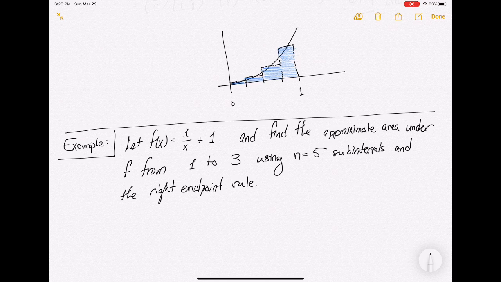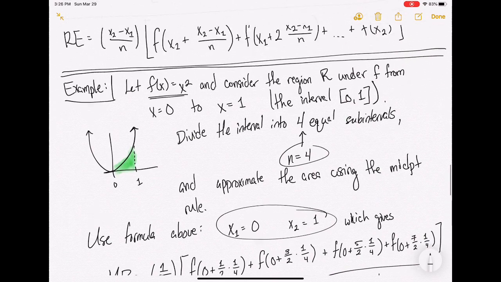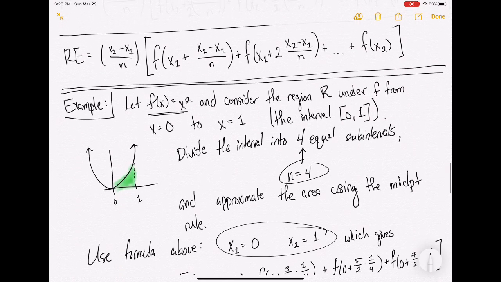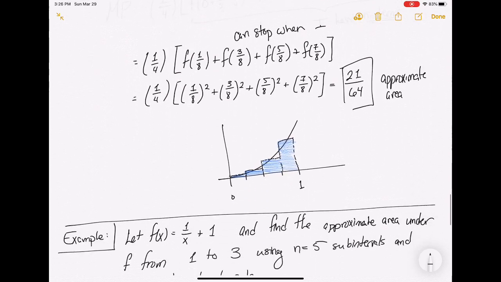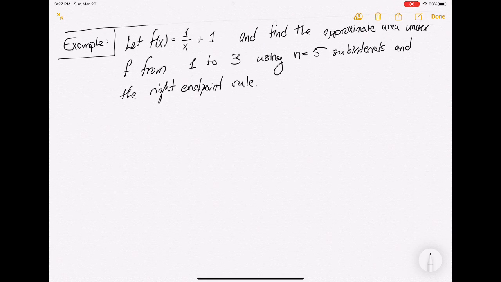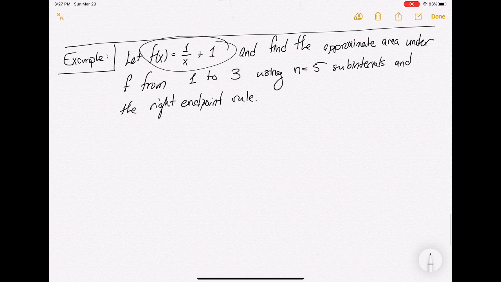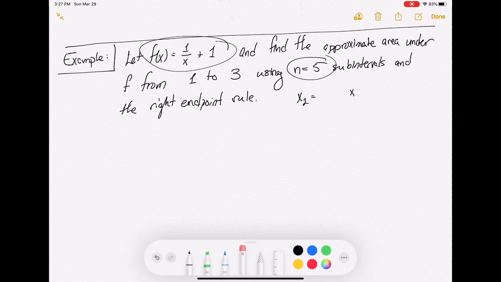So we want to translate this into something that we can interpret to use our formulas for. So there's our formula still. Right endpoint is the bottom one right there. I really need to identify x2, x1, and n, and also f to a certain extent. So let's just write that all down. f is already given to us. n equals 5 is already given to us, so we just need to identify x2 and x1. Of course, x2 is always the bigger number. x2 equals 3 and x1 equals 1.